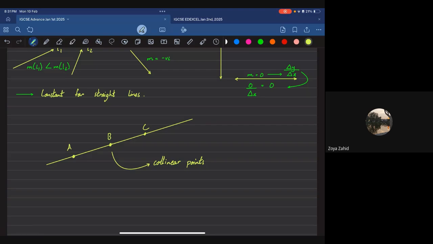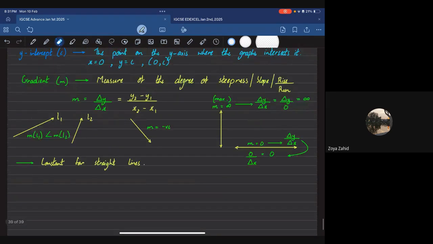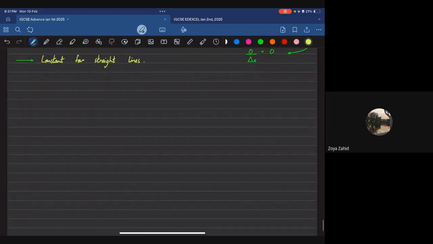Yes, sir. All right. Points that exist on the same line are considered collinear. What do I mean by collinear? That they exist on the very same line. So obviously, if the entire line has the same gradient, if the gradient is constant for a straight line, that means if you've calculated the gradient at one particular point, it is going to remain as such throughout the entirety of that line. So at any given point on this straight line, the gradient is the same. Clear? All right. Now let's move on to quadratic equations.